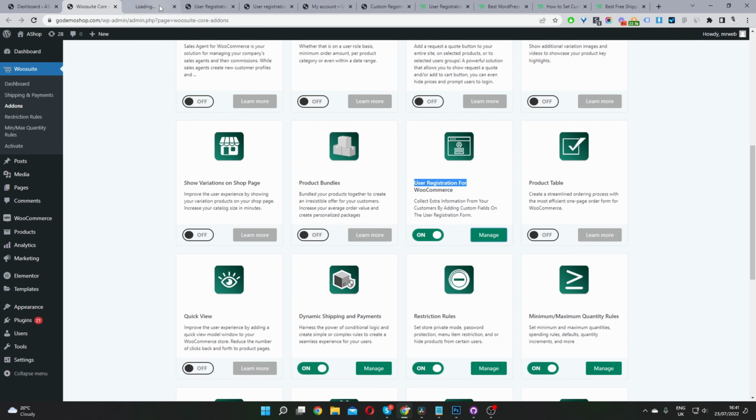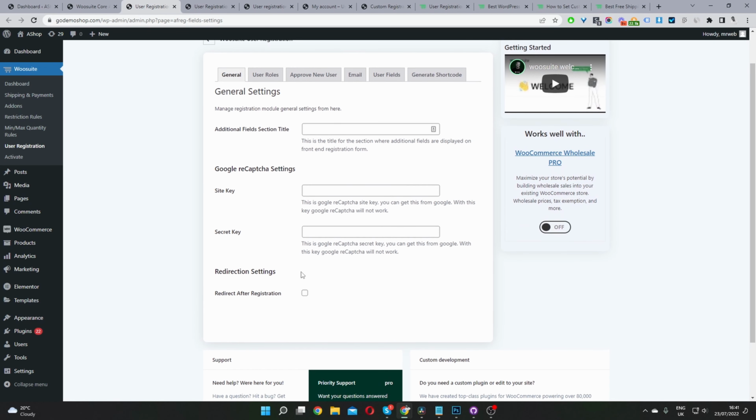I'm going to open this in a new tab. Okay, and for the general settings, we can ignore this for now. I want to keep this video as brief and concise to this particular point as possible, so a lot of the options I'm going to skip over because we've got written tutorials and videos explaining how to activate each section. Okay, so I'm going to head over to where it says user role here.